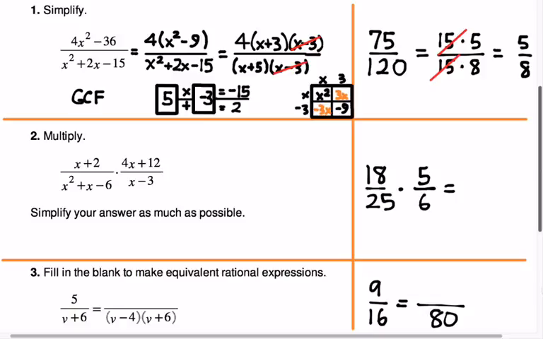And so the answer, right, we would just peel the x minus 3's away. And I personally would be okay with leaving the answer in this form: 4 times x plus 3 over x plus 5. I suppose if you wanted to simplify it one step further, you could redistribute this: 4x plus 12 on top, and x plus 5 on the bottom.